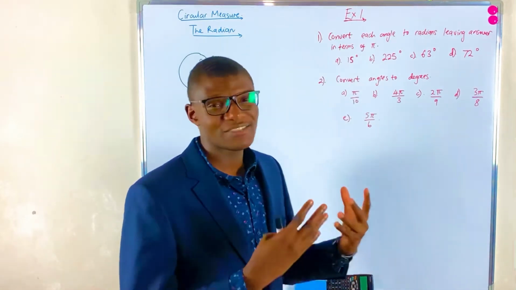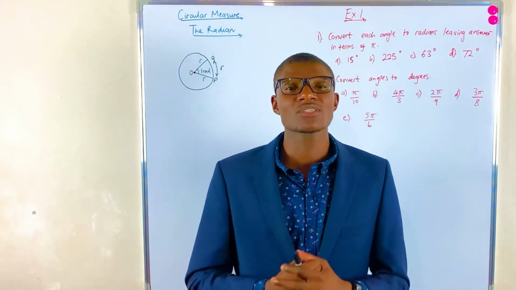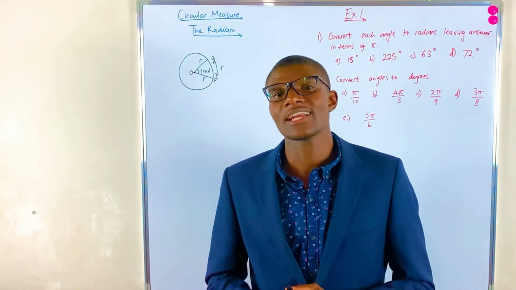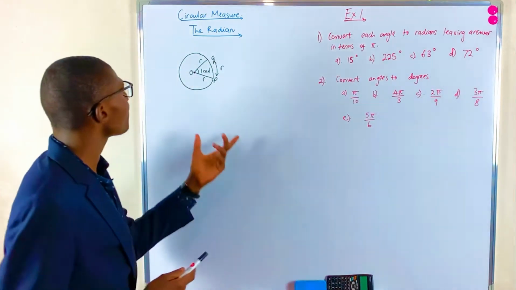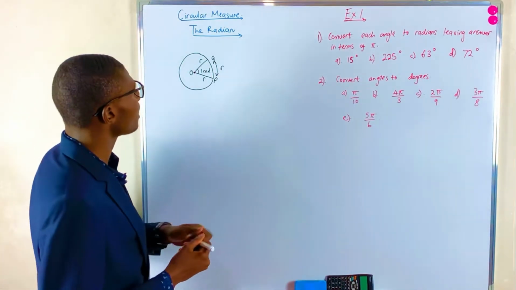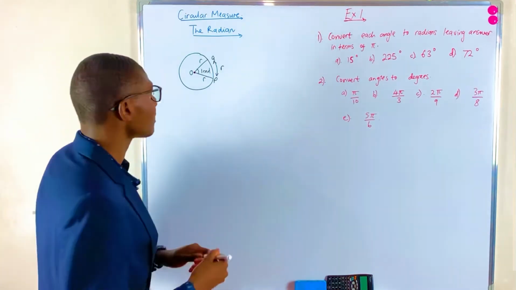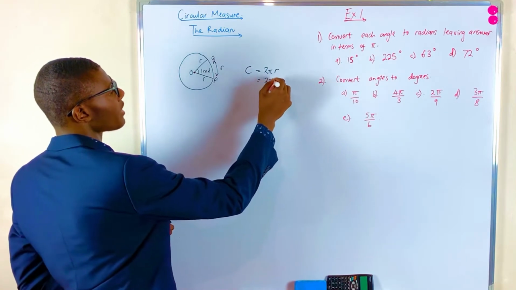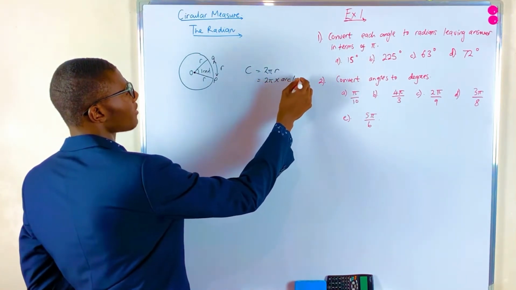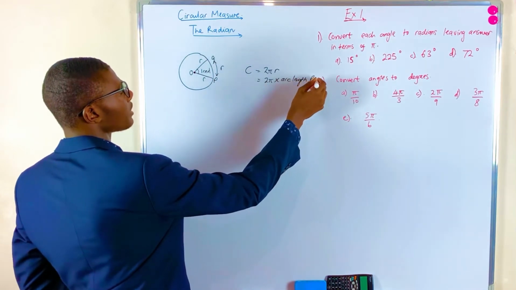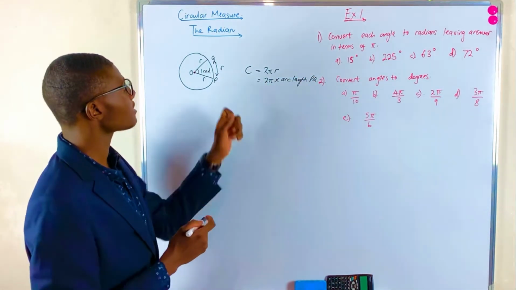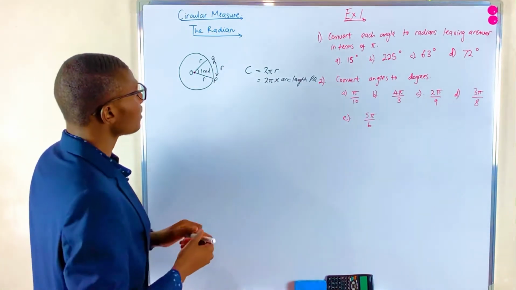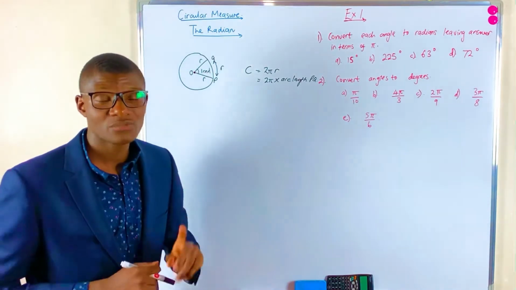So to start off, we define a radian as an angle subtended at the center of a circle with radius r and an arc length of r. Now when we draw a circle like this, whereby the radius is equal to the arc length, the circumference of the circle is given by 2 pi r. So in this case, we're saying 2 pi multiplied by the arc length PQ. And in this case, the arc length PQ is the same as the radius, such that the angle subtended at the center will be equal to 1 radian.